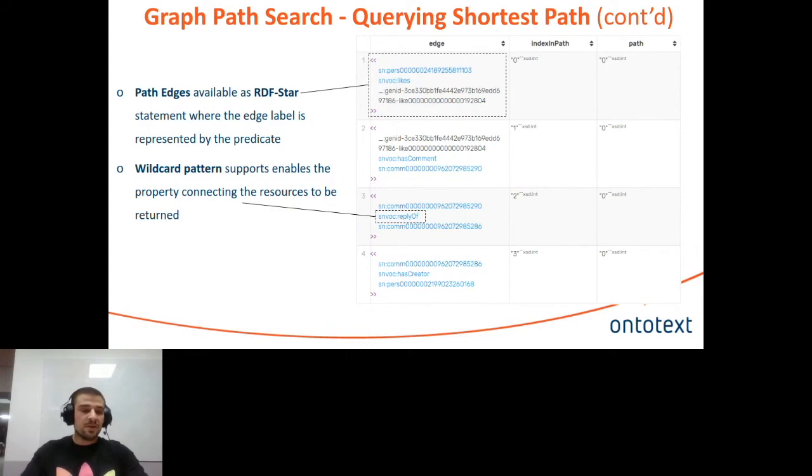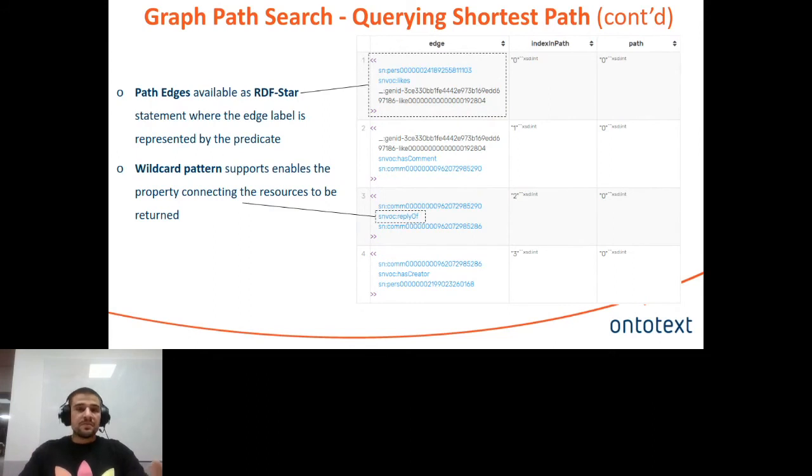So for example, we can specify an n-ary type of relationship. And in that case, we won't have a direct predicate connecting those two resources. Therefore, when we parse this kind of information using RDF star edges, we actually specify a magic predicate known as connected to in order to represent the relationship as an RDF star statement.